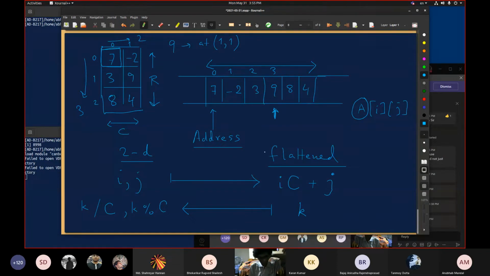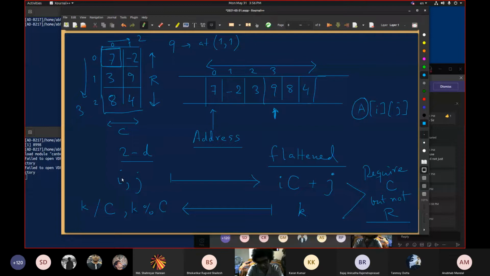Now look at these formulas and realize that these index computations require C but not R. With the only restriction that I should be restricted from 0 to R minus 1, and J should be restricted to 0 to C minus 1.